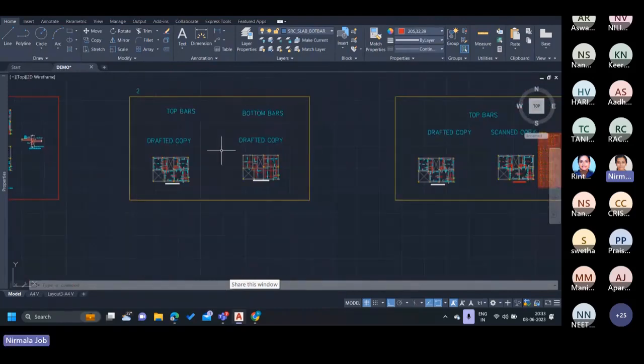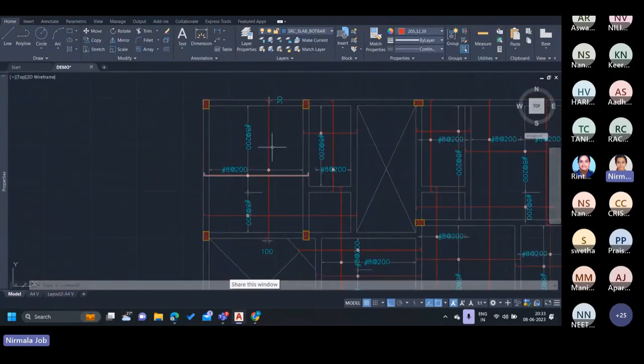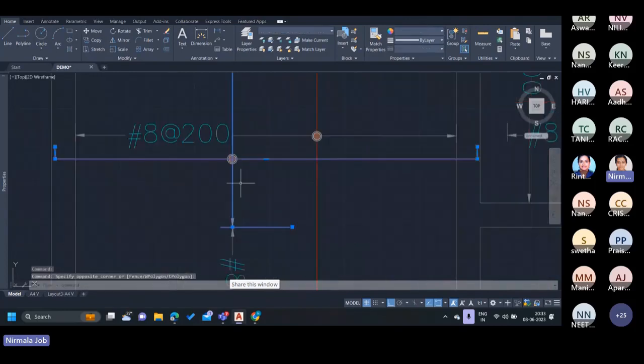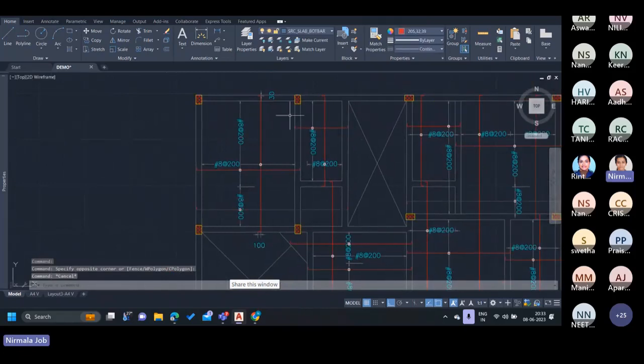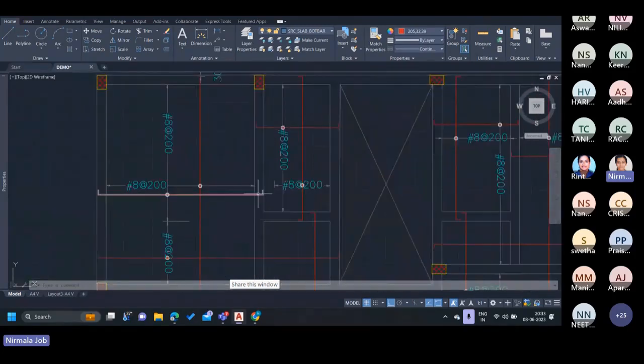So in the dimension line we should mention 8 at 200. And for each and every rebar, we should connect that particular dimension line with a single node. And likewise, we should complete the entire figure. And wherever there is a sunken slab, all the surrounding edges should be considered as discontinuous sets, and the rebar should be bent up, and another set of rebar should be started from the point where the sunken slab starts.